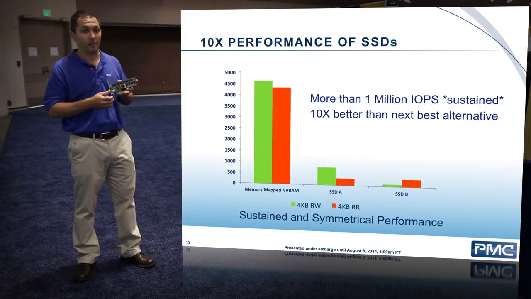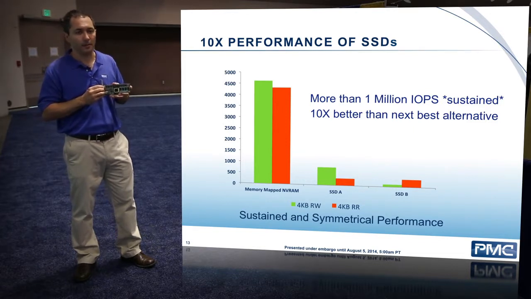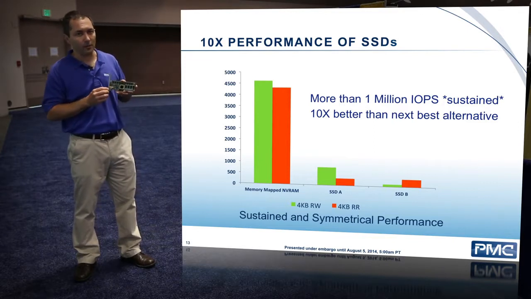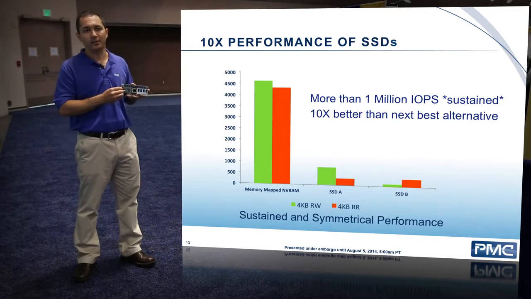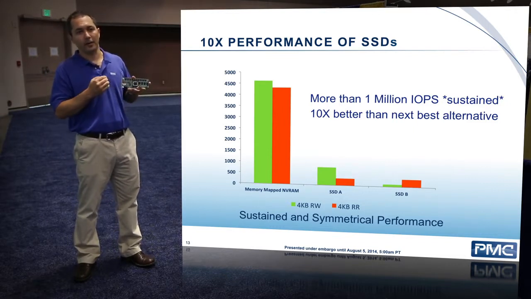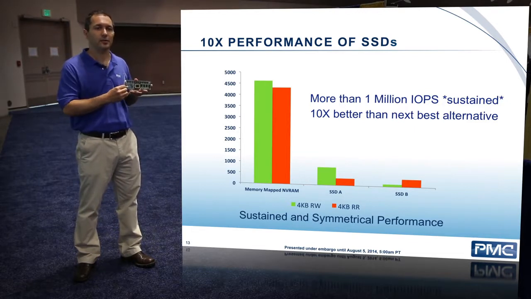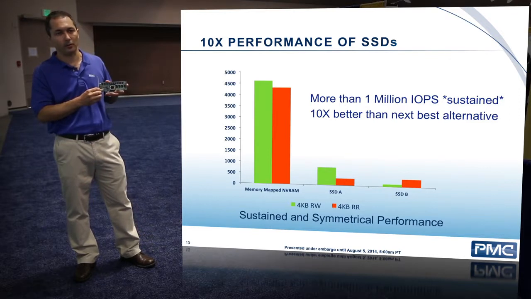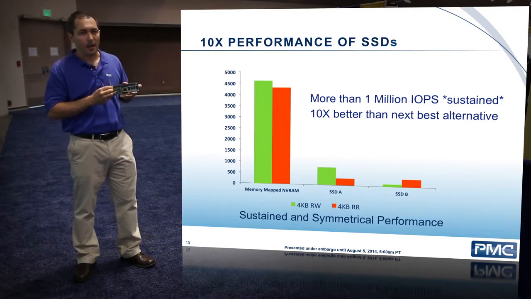Let's take a look at the performance that we can provide. Obviously, we can provide the endurance required, but in terms of performance, you can get 1 million IOPS out of this NVRAM drive. And if you compare that to SSDs, and the key here is to compare that with a sustained level of performance from SSDs, we're 10 times better than any SSD out there. And in this slide, we compare it to state-of-the-art PCI Express SSDs.